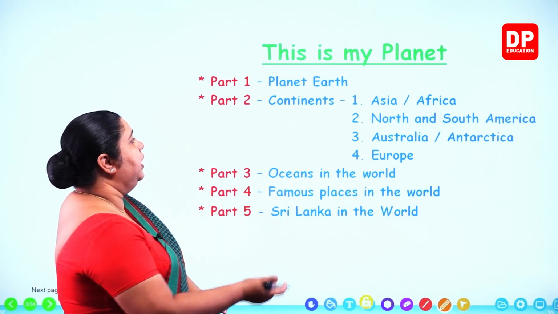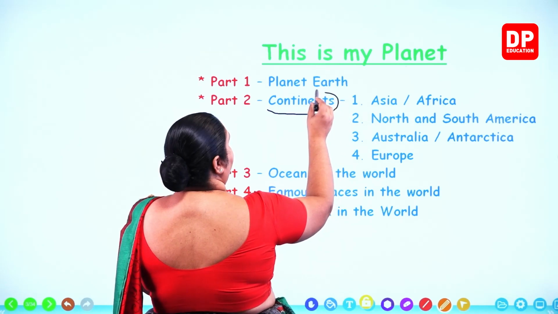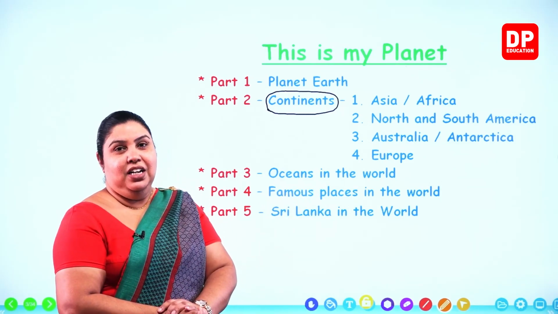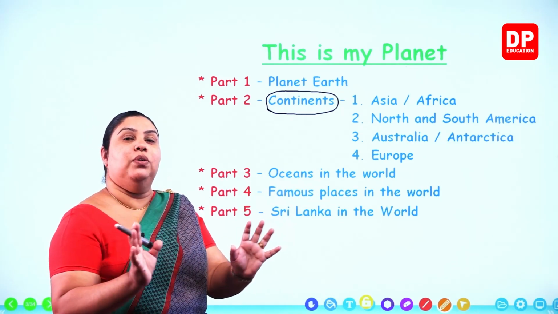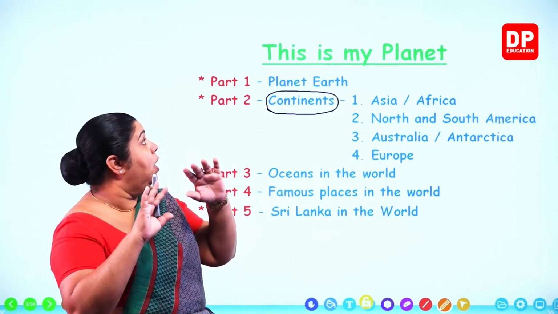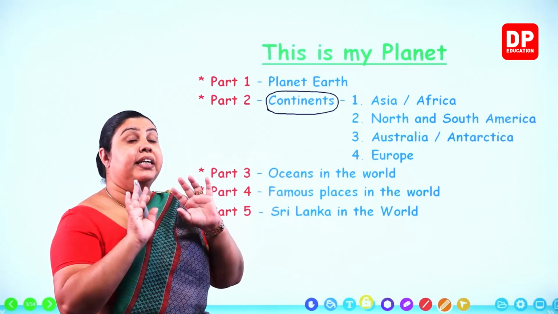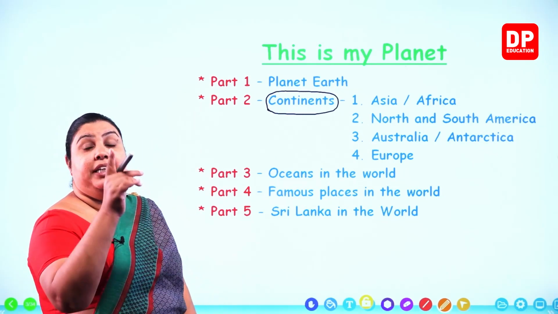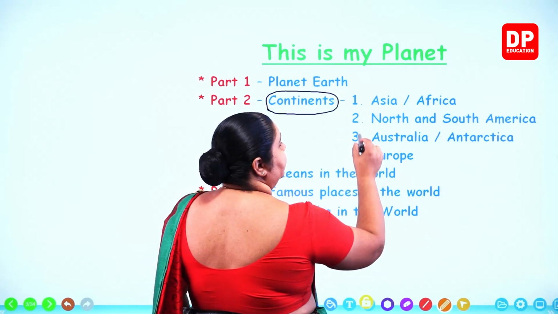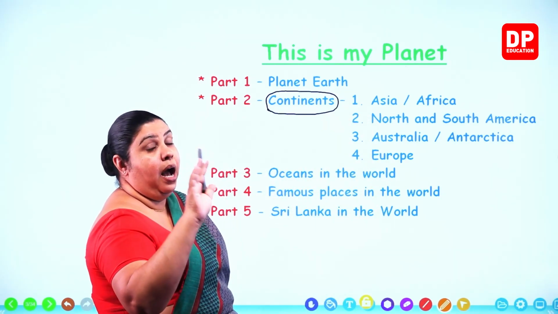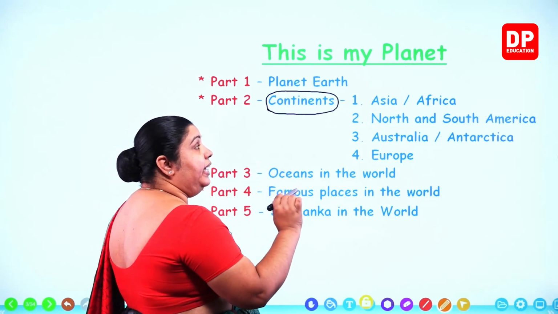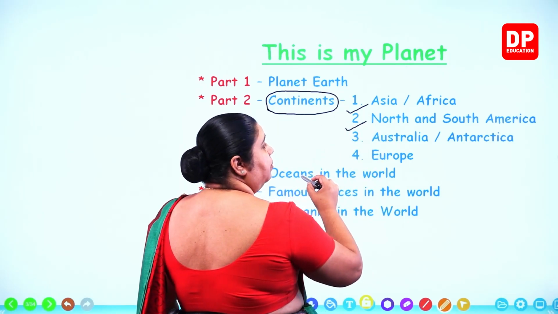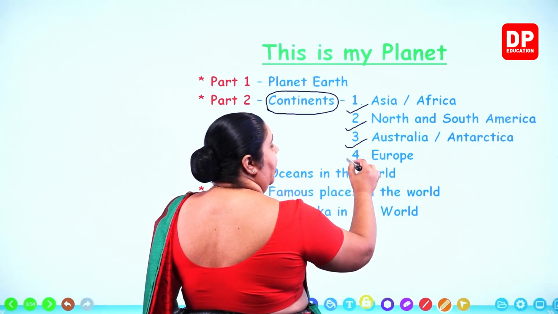continents. මොකද්ද පුතේ මේ continents කියන දිග වචනේ තේරුම? Continents කියන්නේ පුතේ මහද්වීප කියන ඒවා. When we come to lesson number 2, we are going to talk about these things in detail. Now we are talking about this is my planet. අපි ජීවත් වෙන planet එක ගැනනේ අපි කතා කරන්නේ. So we are going to learn the continents. And lesson 2 will be divided into sub-units like this. We are going to talk about the 7 continents. අපිට continents 7ක් තියෙනවා. අපි ඒවා එකින් එක ඉගෙන ගන්නවා. First one, Africa and Asia, then North America and South America, Australia and Antarctica, and then Europe.